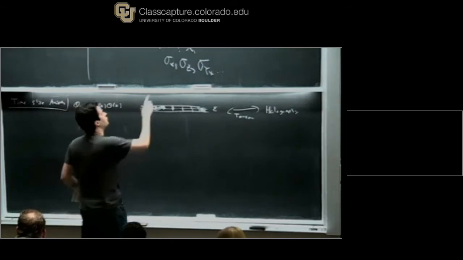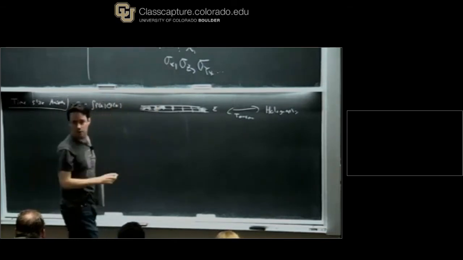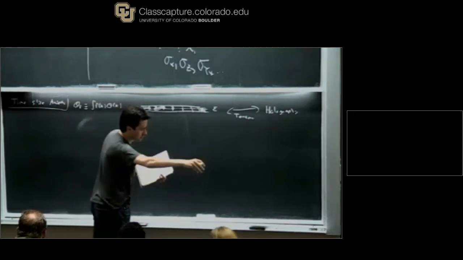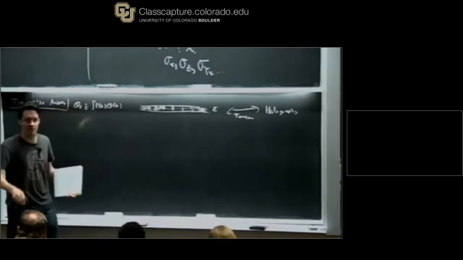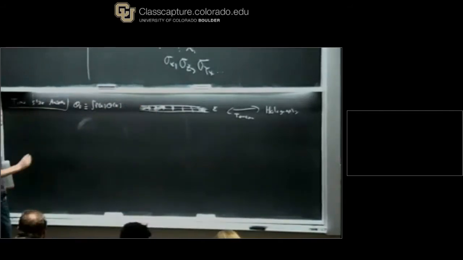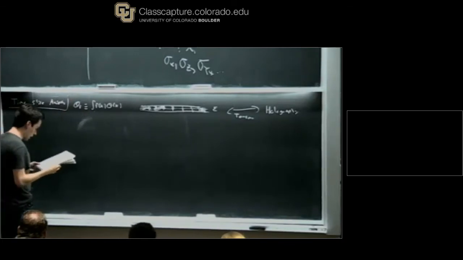Maybe I should comment that if you just say that this is true up to epsilon, that's good enough. You can show that, for example, the difference between the largest and the smallest eigenvalue of the operator is bounded in some way by the epsilon that appears there. So this has to be violated at order 1.